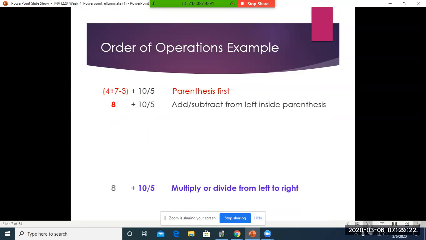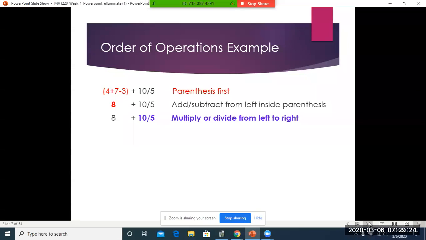And our next step then is to multiply or divide in order from left to right. So we naturally would look at this problem and want to add the 8 plus the 10 first, but we have to follow that order of operations. So 10 divided by 5 gives me 2. Notice I replace that division with the 2. And then finally I finish up by adding 8 plus 2 to give me 10.